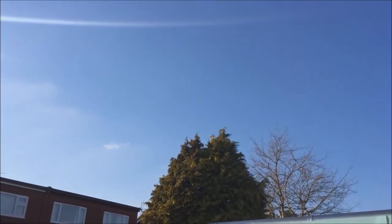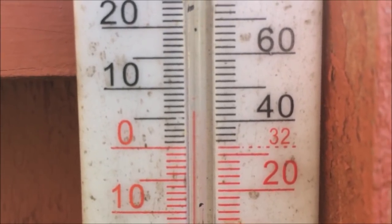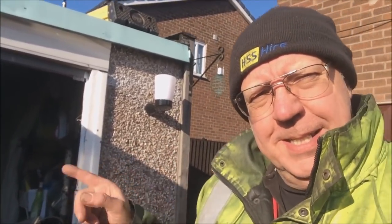Wow, look at that beautiful blue sky and a really bright wintry sun. Although the sun isn't doing much to the thermometer, which according to that is about 6 degrees above freezing, which it don't feel like it. But we're not playing outside. We have to do some work in the shed, so let's go in there.